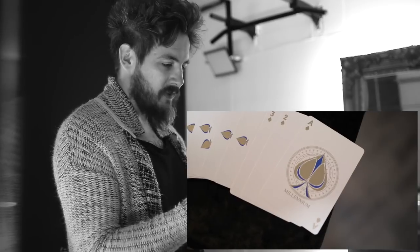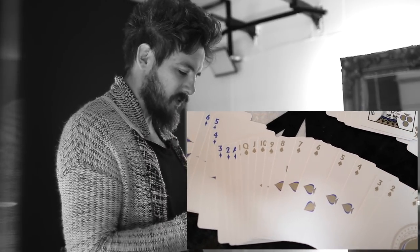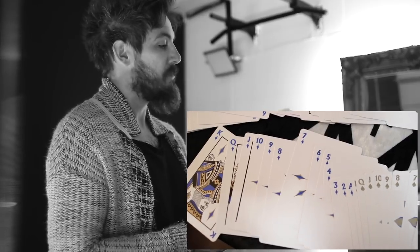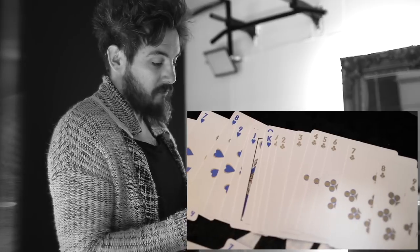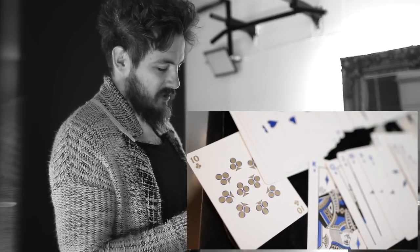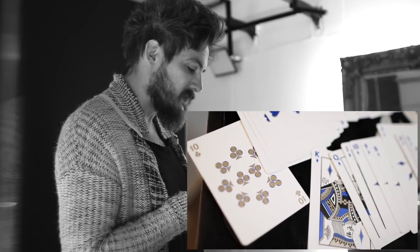And they have carried the metal look onto the faces, which I'm not too happy about. Ace of Spades, it's okay. I'm distracted completely by the fact that the blacks have been replaced by the gold. The pips are all funny and in different directions. Then the diamonds and the hearts, instead of red, they are blue. And the diamonds have changed the shape of the diamonds and the clubs and the hearts. I can imagine a lot of collectors picking these up and really enjoying them.